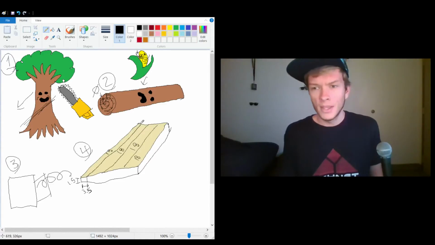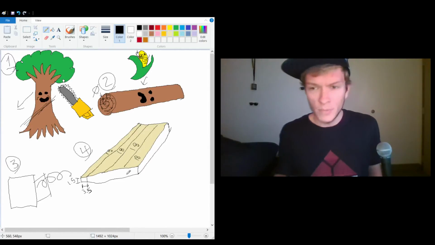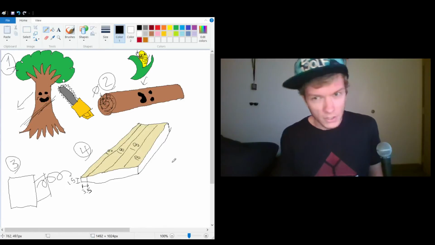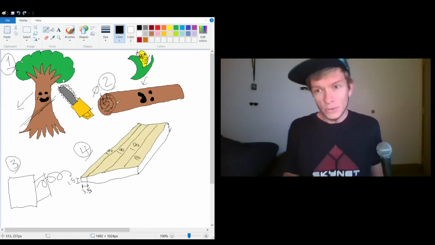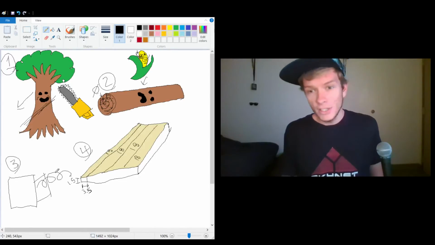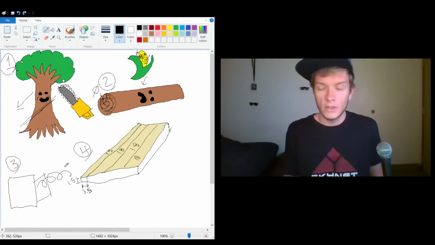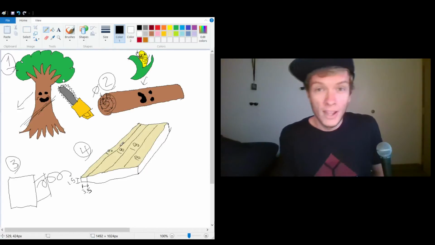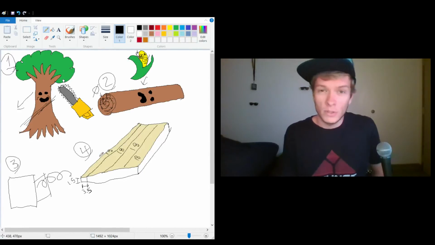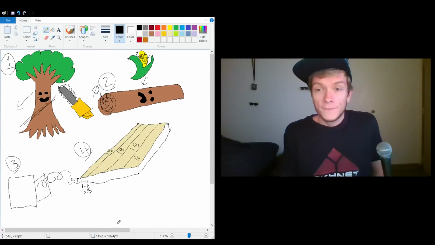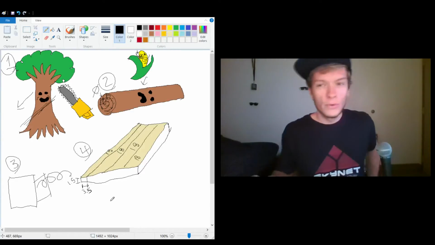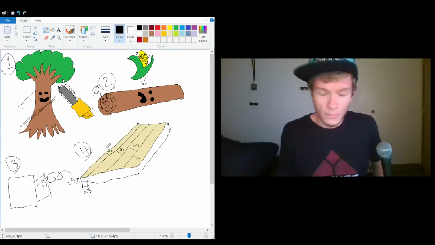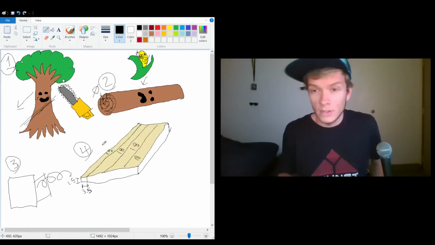It would be a reasonable statement that these pieces of wood have gone through some trauma, because not only were they cut and peeled inside out by a machine that is not much unlike a mouth eating corn, they have now been cut up and separated from their brethren to be shoved into the shapes of buildings. So these pieces of wood have gone through a lot, and what happens when you go through a traumatic experience like that is pieces of wood can go into somewhat of a depression.